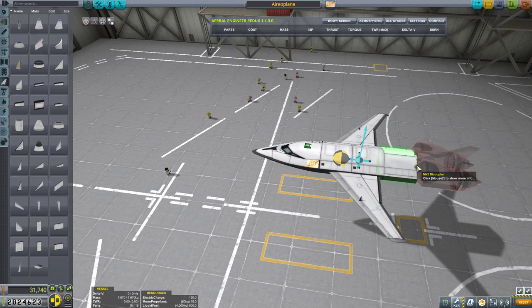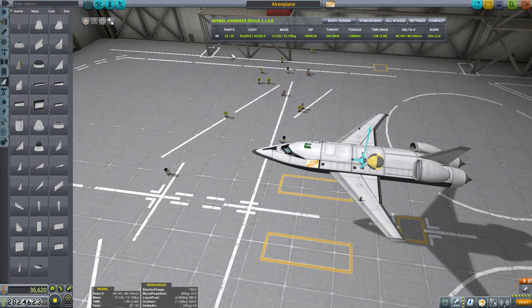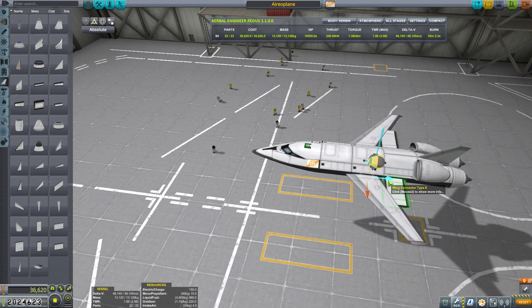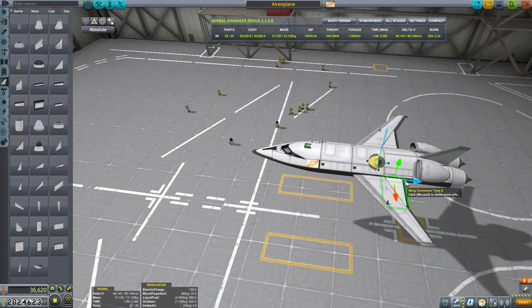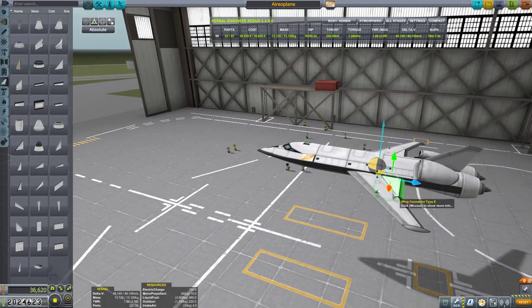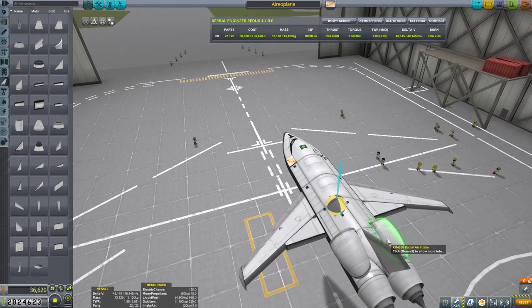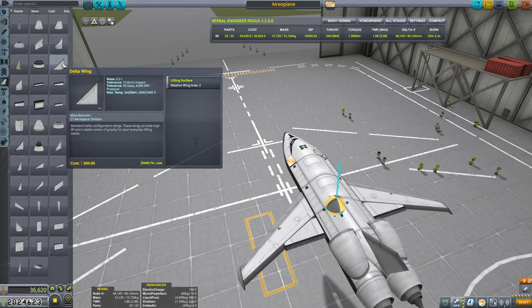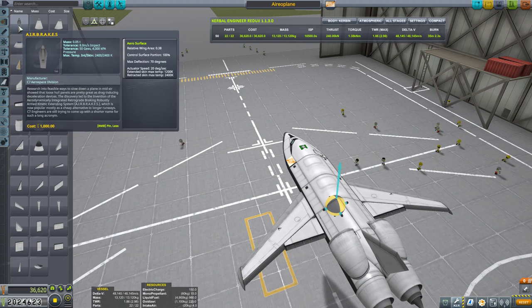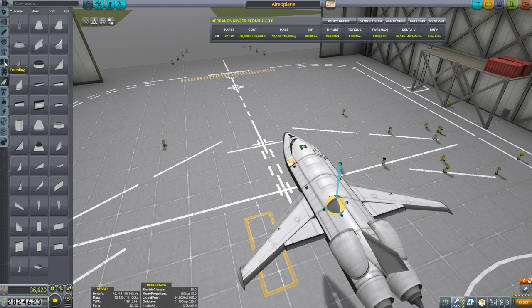Get this all connected back up. Boop. And then we will move these back, and we will move these back. Yeah, they're just gonna have to be kind of far back. Hmm. Maybe some more wings back here? Because you know what they say: anytime you're having trouble, just add more wings. That's an old saying. Old aeronautics saying.